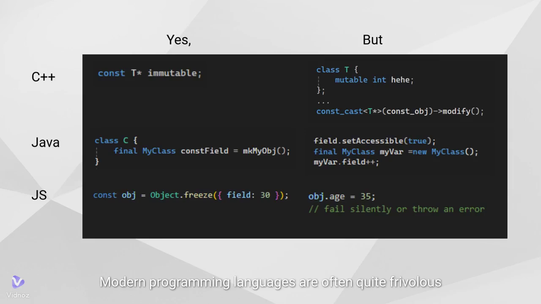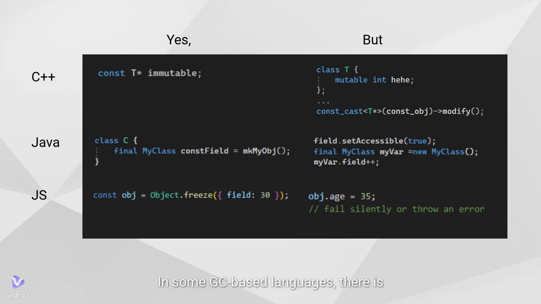Modern programming languages are often quite frivolous when it comes to immutability. For example, C++ allows you to remove const-ness at any moment. Java removes that final attribute with reflection. Rust has the concept of interior mutability. Even if constancy is supported in some form, it's limited to a single field or variable. Or it moves from compile-checked invariants to runtime checks, which damages application resilience.